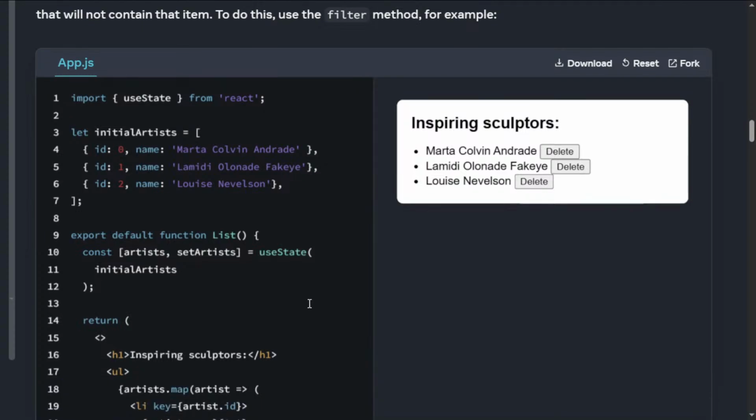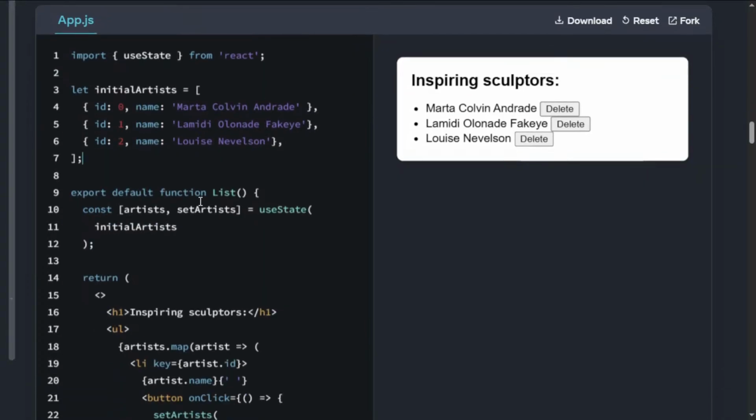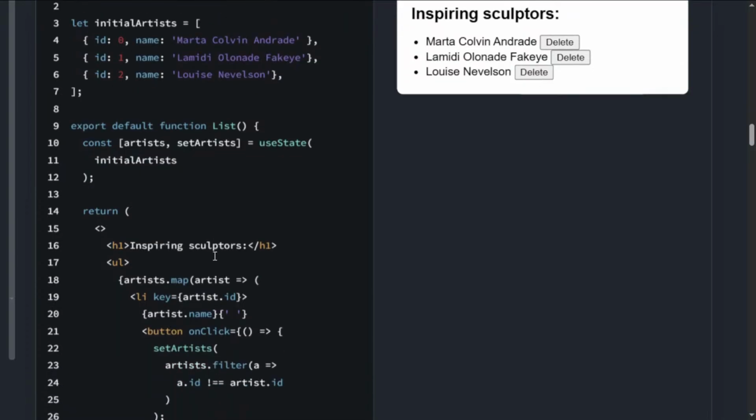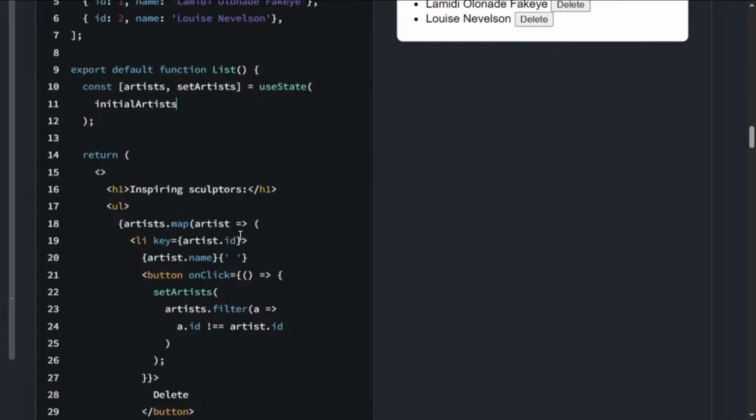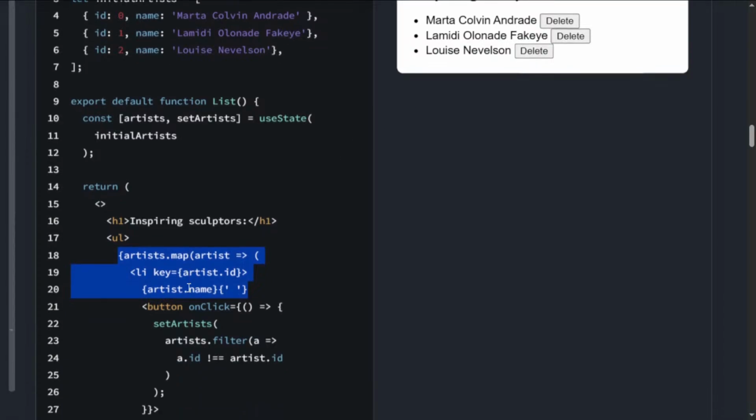I have my initial list here, with ID and name, just like before. My initial artists are like this, containing an array of elements, and I'm going to list all of my items in an unordered list.